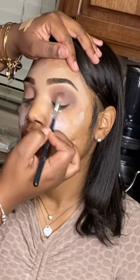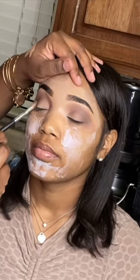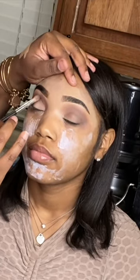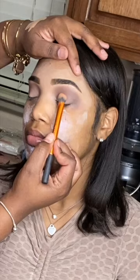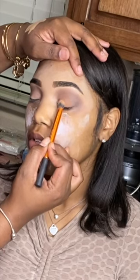If you notice that I'm more focused on the creases of her eyelids with that brown eyeshadow, that's because those are the places that I really want the brown to pop out at. When I use that nude color on the top of her lids, you'll see the brown shining in the back. I didn't want to put that brown anywhere else, but mostly in the creases of her eyelids.